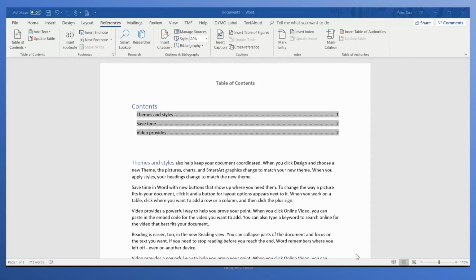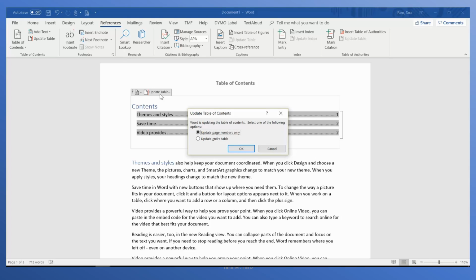It's very important to keep in mind that the table of contents will not be updated automatically. Therefore, if there have been any changes in the document, you'll need to update the table of contents. You can click in it and then use this button, Update Table, to update it, or you could have pressed the F9 function key. If only the pages have changed, click OK. But if there have been changes to the topics as well, then click Update Entire Table, and then click OK.